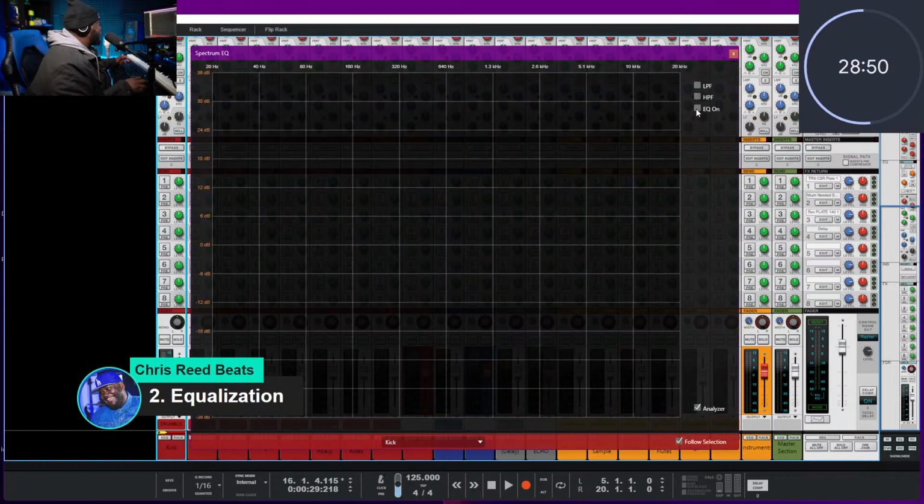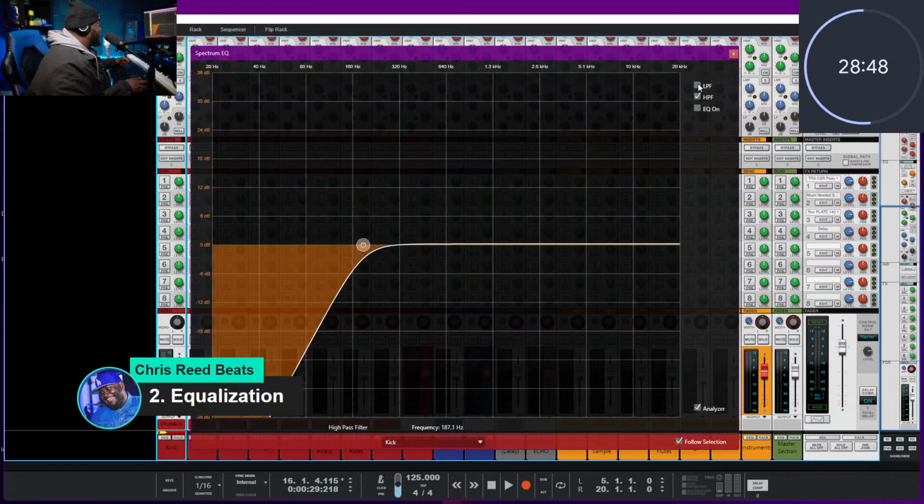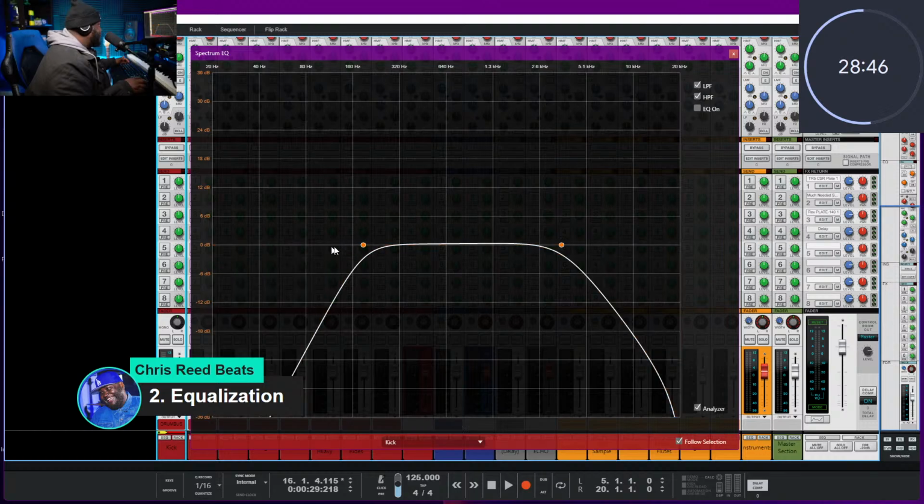I might even just drop the leveling down a little bit because I'm finna come in here and get to doing stuff. So most everything is going to get some kind of low pass filter just because there are frequencies below 40 hertz, below 30 hertz that build up in the sounds. You can't necessarily see it, but it's there.